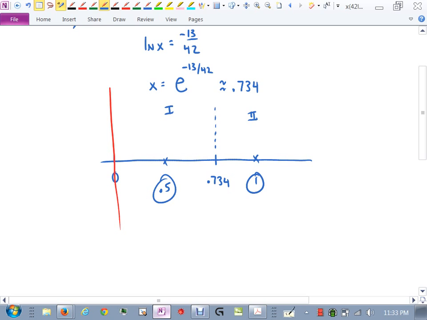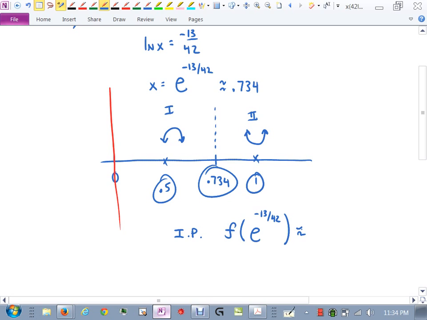And if you plug those in without me actually going through this, I think I've done enough to show you. When you plug in 1, you should get a positive second derivative, and when you plug in the other, you should get negative. So it goes from concave down to concave up. So we have an inflection point right here. That's at f equals, remember, e to the negative 14 over 42. Plug that into your calculator. Well, I don't have the decimal answer of that, but that's the inflection point.